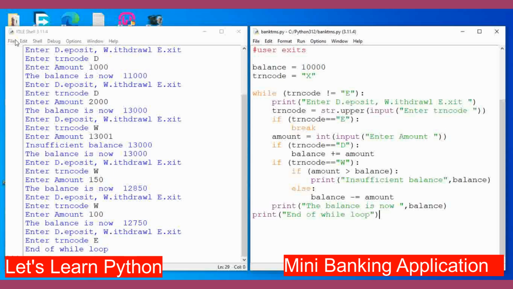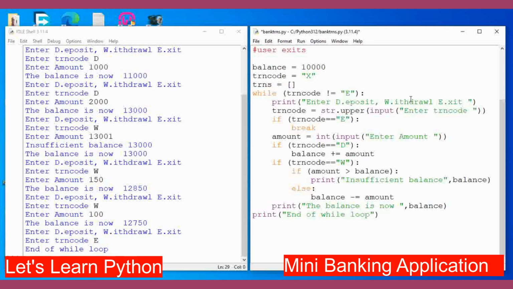So now how to do it? For every transaction we have to store a transaction code, amount and the balance, right? Okay. So let us store this in a list. Now you will see transactions. The transaction list should be declared before the while loop, we will define the list. How should we define a list? We should define the elements in an array within a square bracket. So this is the square bracket.